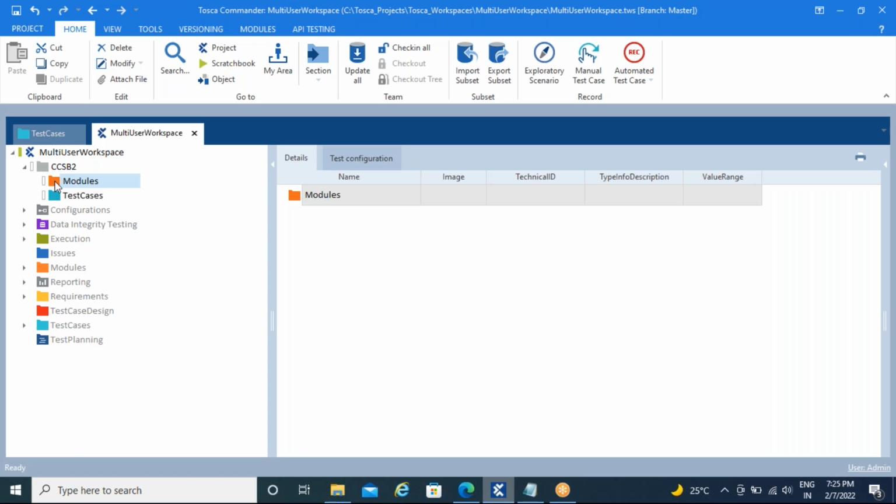So there I was telling about some components of Tosca. Tosca Scan, if you remember, Tosca Scan Wizard is one of the components and a major component of Tosca. Using Tosca Scan Wizard, we will try to identify the objects of the application. Before going to this topic, I'll show you.